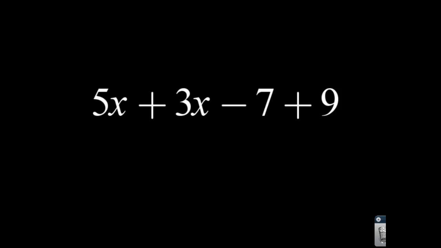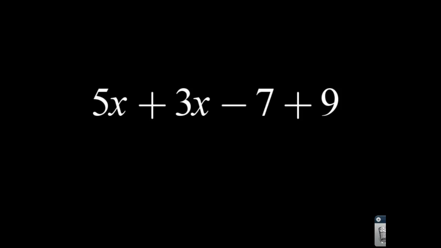Now hopefully you have your graphic organizer, you filled that out, and you understand that a variable expression is just a math sentence that has variables in it. Notice there's no equal sign. We are not making this equal to something. Equal just means same as. We're not using this to solve. We're just going to simplify, okay? And when we do these, we're just going to make it shorter. So instead of 5x plus 3x minus 7 plus 9, we're going to combine the parts here that are alike.